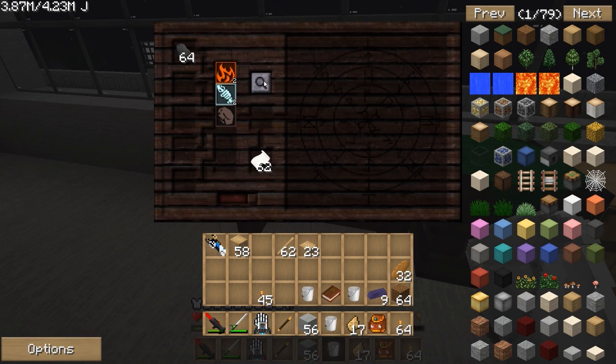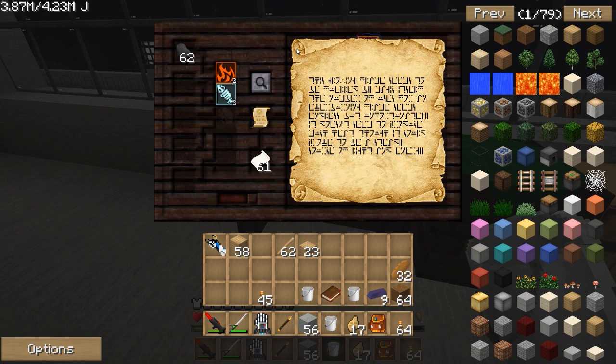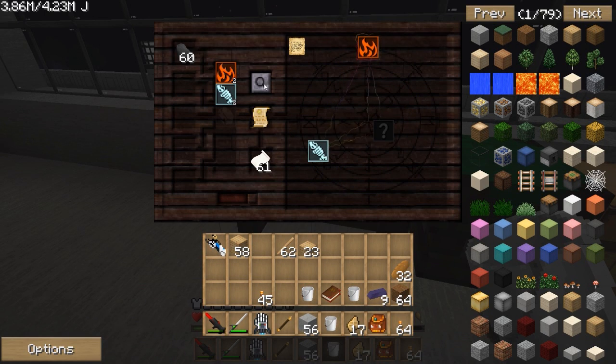We've got plenty of coal, so a thorough should be fine. And we've already got something. Yep, there we go. So we got Ignis and Potentia. And we've got this right here so far, which is still gibberish. The more you research, the clearer this becomes. So we should just be able to get the Potentia a little bit further out.